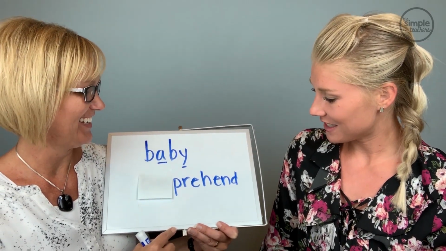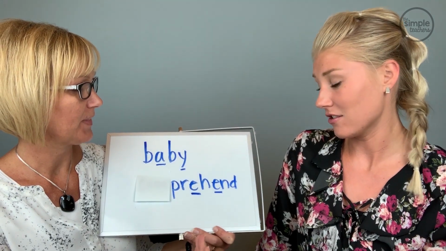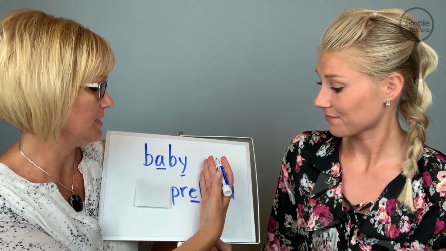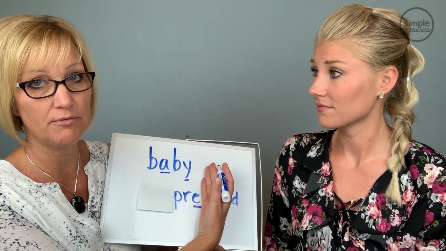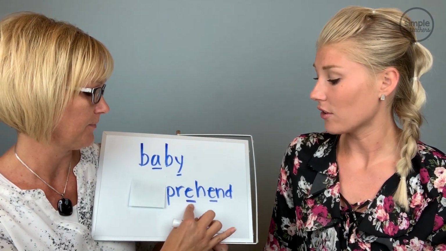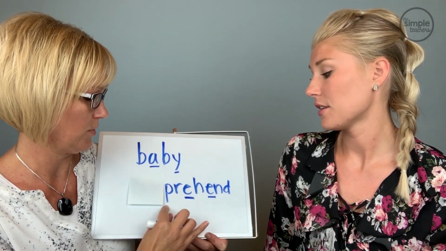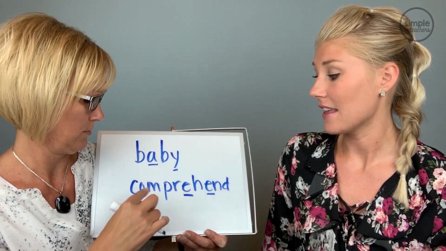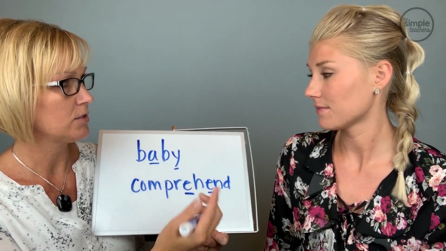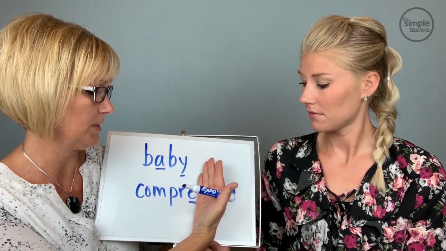Okay, so I see an E and an E. All right. And I don't know this word, so I'm going to try a short E. And I could say, if I want to get there faster, I'm going to tell you that this is an open syllable right here. So what sound would you make? So I would know that would make an E then. And then blend. So prehend. Word. Prehend. And then I've learned, so comprehend. Word. Comprehend. So if I feel like my students are going to be frustrated with a word, I could do something like that.